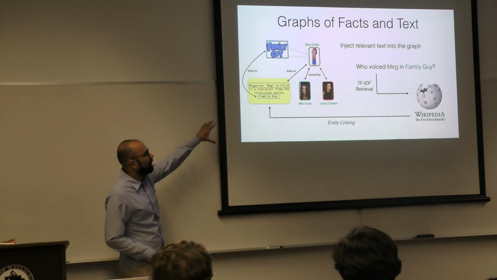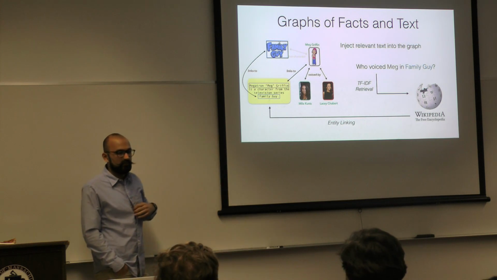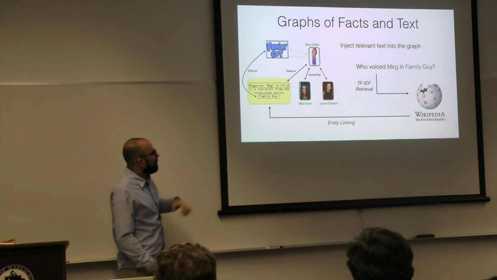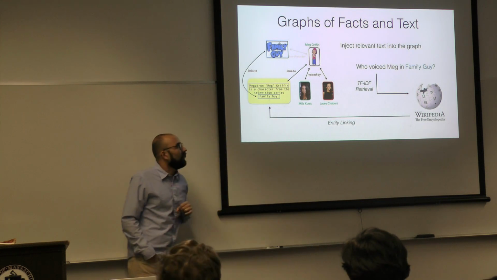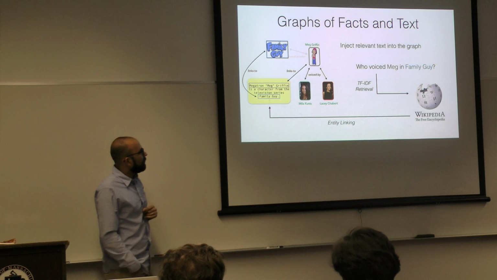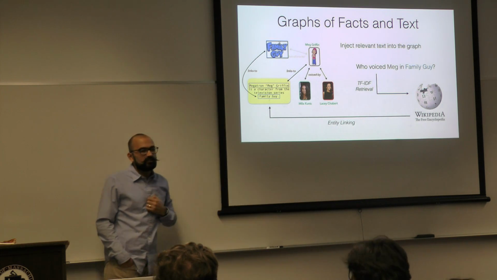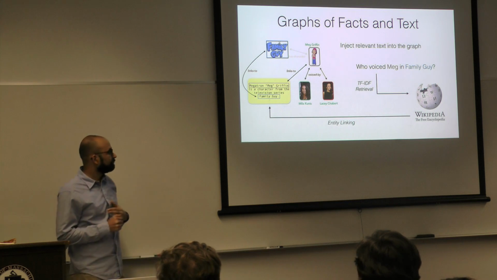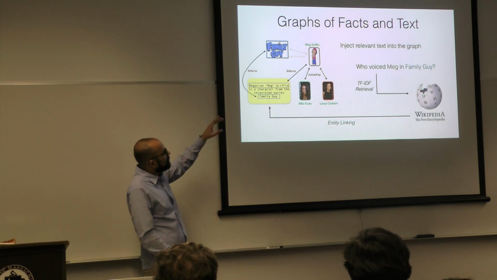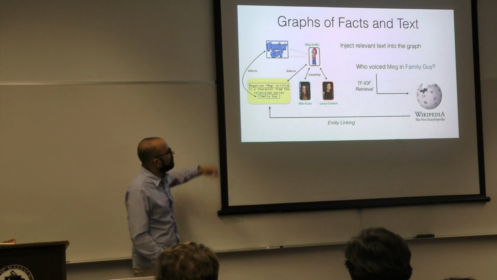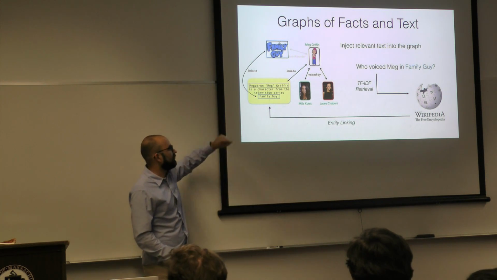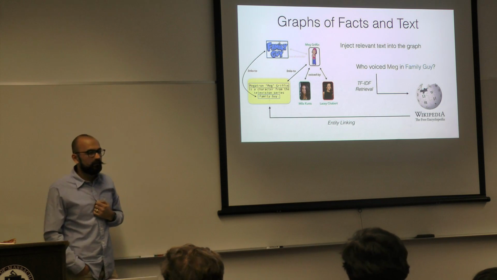We create a node in the graph for each of the text sentences that we retrieved, and we connect it to the rest of the graph using entity linking. So we identify spans within these text sentences which refer to an entity within the graph, and we use an off-the-shelf entity linking system for this purpose. And we connect them to those nodes using this special new relation called links2, which is really just a general relation. So now notice that even if the original graph had an edge missing between Family Guy and Meg Griffin, we still have a relatively short path linking those two entities, which talks about the fact that Meg Griffin was a character from the TV series Family Guy.